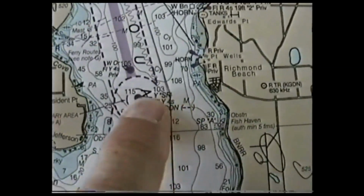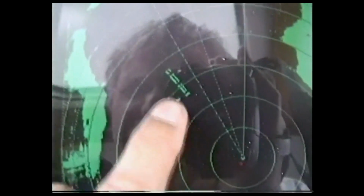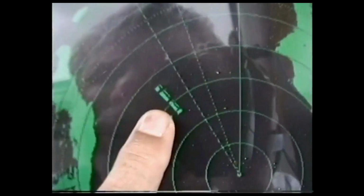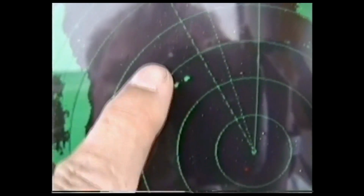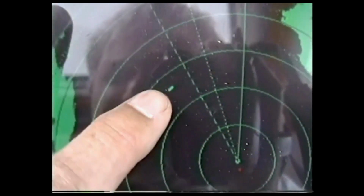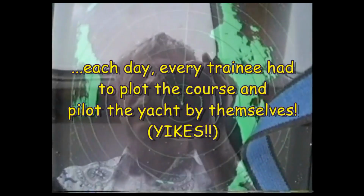As I'm talking to myself, we're coming up this line here to right there. Just so happens we set ourselves up to be parallel with this Racon, which is showing two dashes. So as we get right up there, this ought to be right to the side of us, to our left. And as we get closer and closer over here, this being us, that Racon being over there, those are the two dashes. That's the transponder return right there. And it isn't on all the time. It only is on every two or three sweeps. So that's the Racon, and then you just have to wait till you see that thing dashing out like that. But when it gets down here and closer, then we'll be close to it.